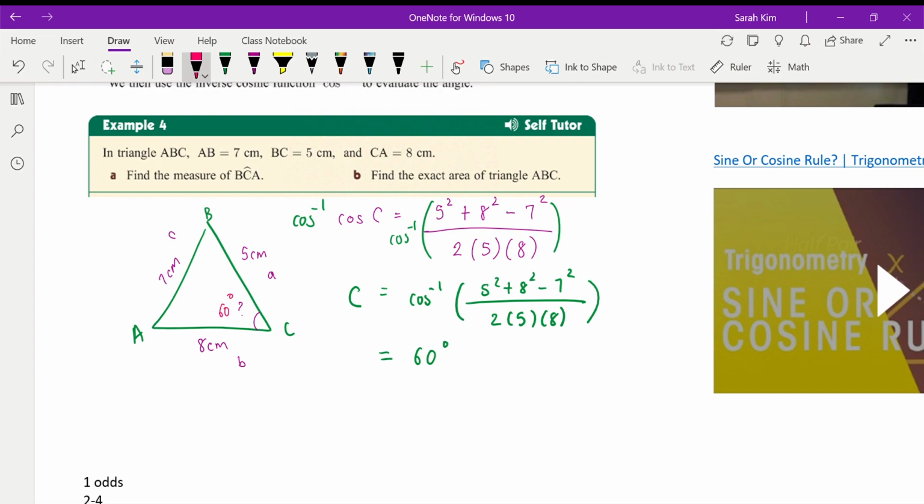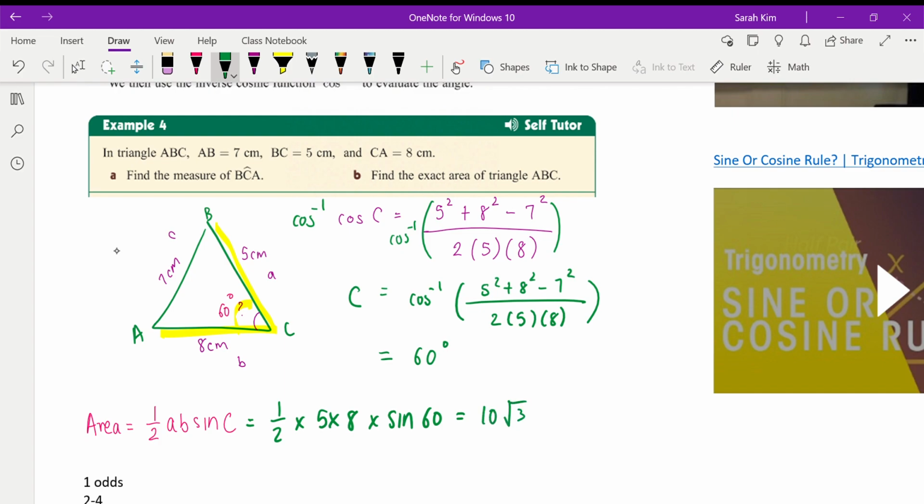Find the exact area of triangle ABC. Now you might go, how do I do this? Well, hopefully you remember back to chapter 6a. You have a length and another length and an angle in between. So you should be able to use the area formula. Hopefully you remember it: half AB sine C. Basically you just times half and the two lengths that are next to the angle, and then just go sine of 60. So you should be able to straight away tell me what the answer is by using the calculator.